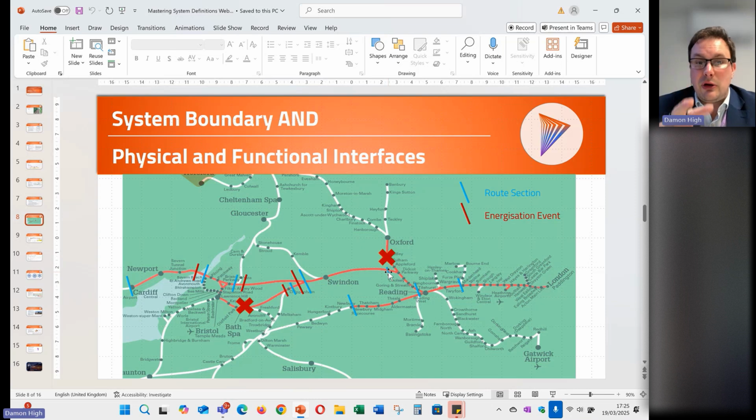So halfway through, we had to change our approach to not talk about route sections. We had to talk about energisation events. So instead of having route section system definitions, we changed to having energisation event system definitions. And that's what we then had to base all of our following hazard identification on. We had to redo that. We had to update our safety justifications, our submitting strategy. It had a big impact. So we had to keep all of these documents up to date as we went through the process.